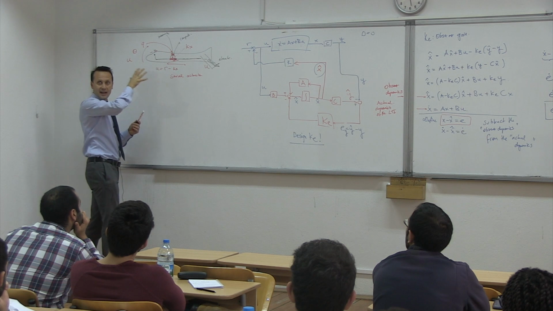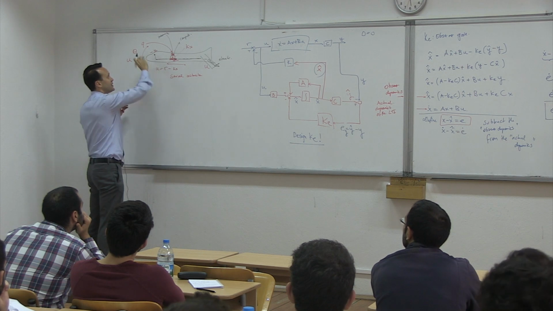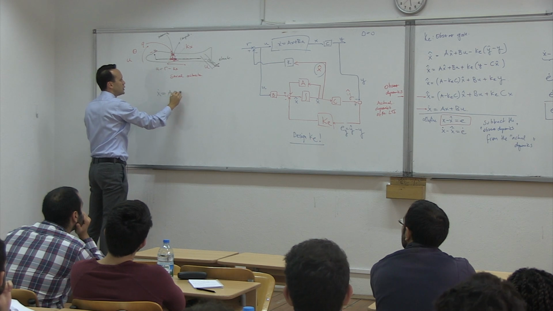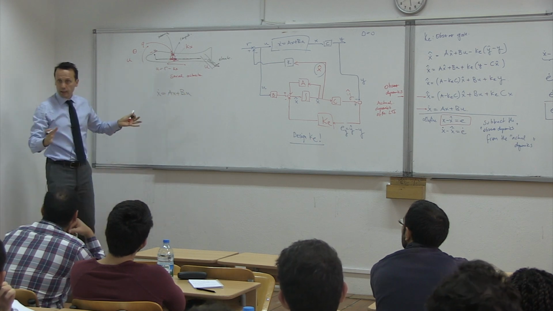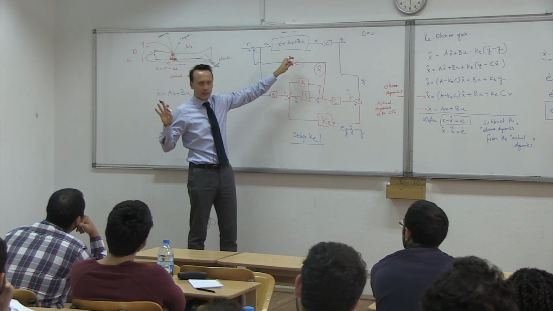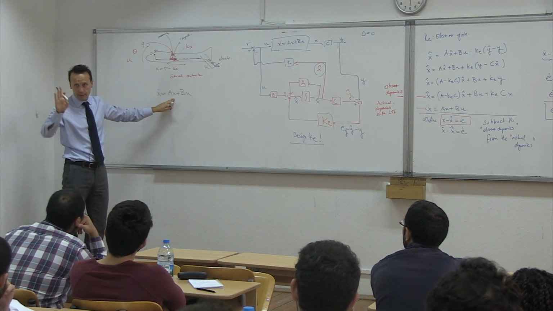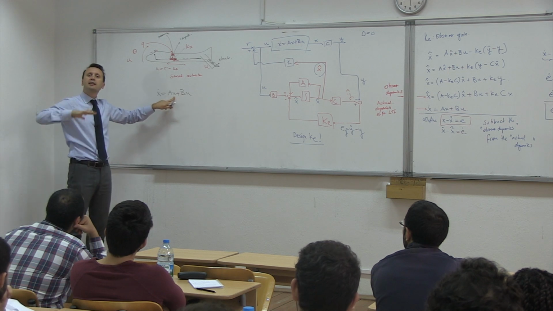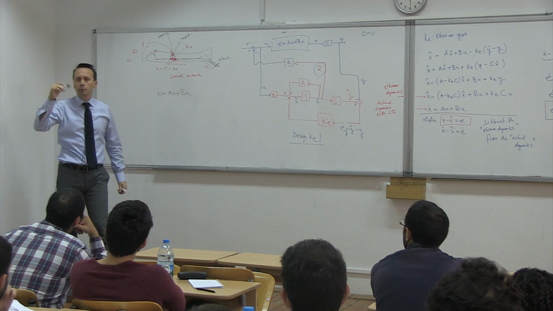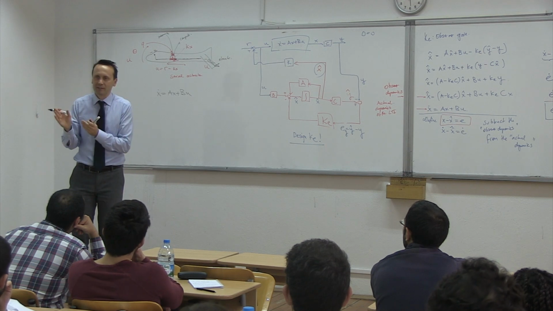There is really not a C. Okay? The C is here. This airplane is represented by AX plus BU in our model. I mean, this is what I would call a linear model of the airplane. So this linear model represents the airplane, and that's x dot equals AX plus BU. Okay? Now wait. X is the state that we need to describe the motion of the airplane. That doesn't mean we measure it.